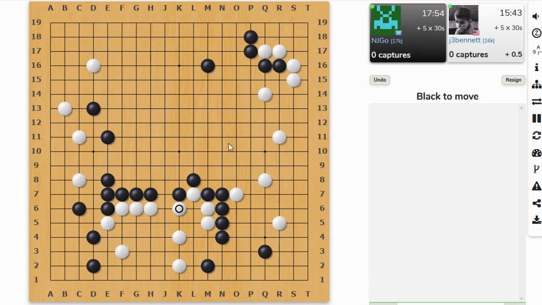So is he able to build a big territory in the center? That's the question. Or should I immediately start to do something about it? Okay, well, there's this side here. It's also big.